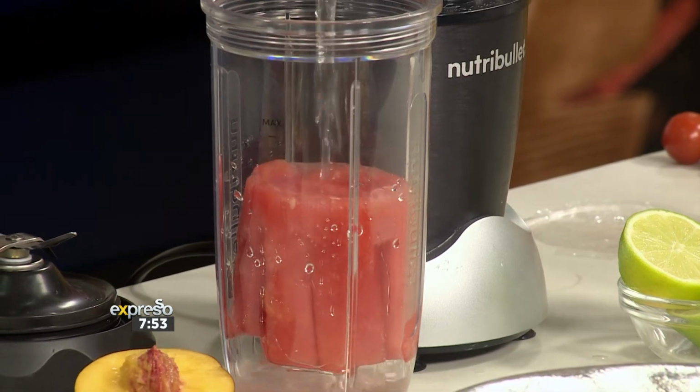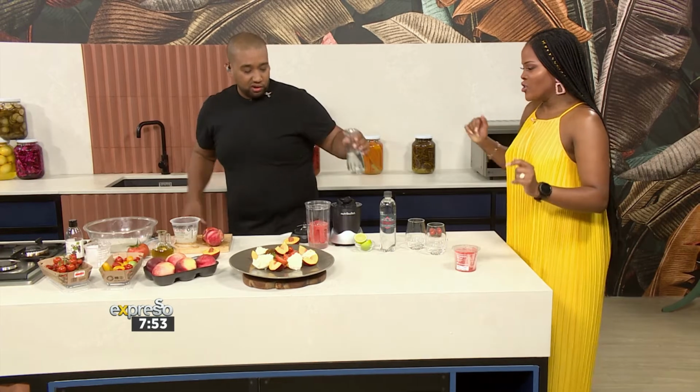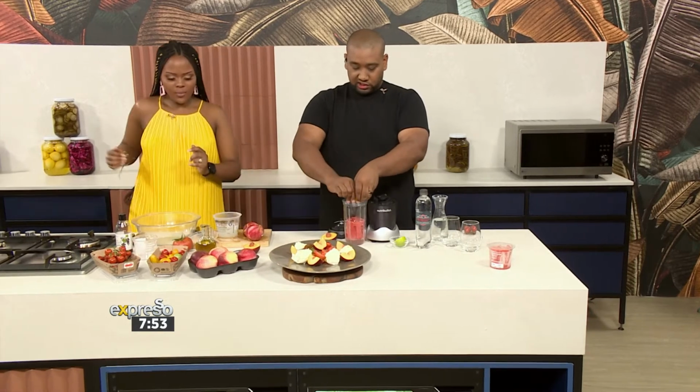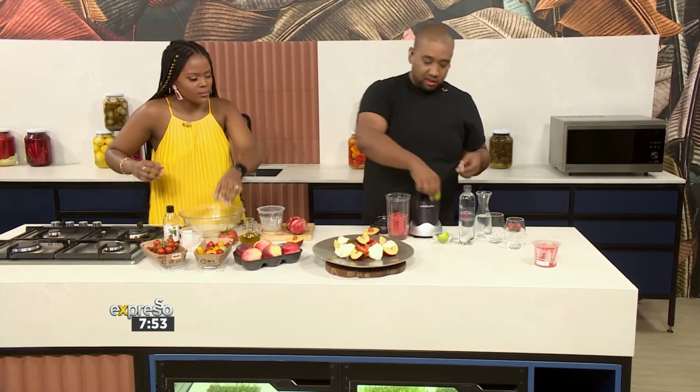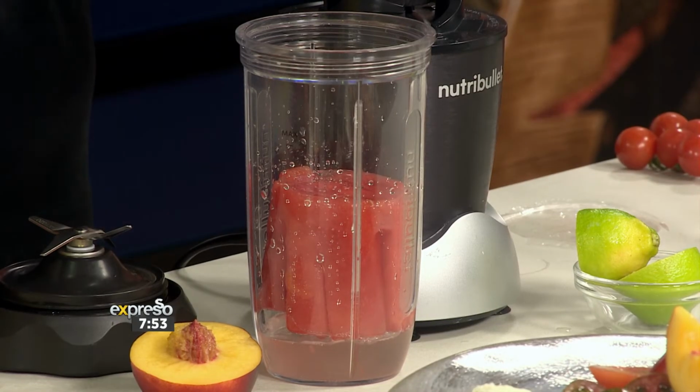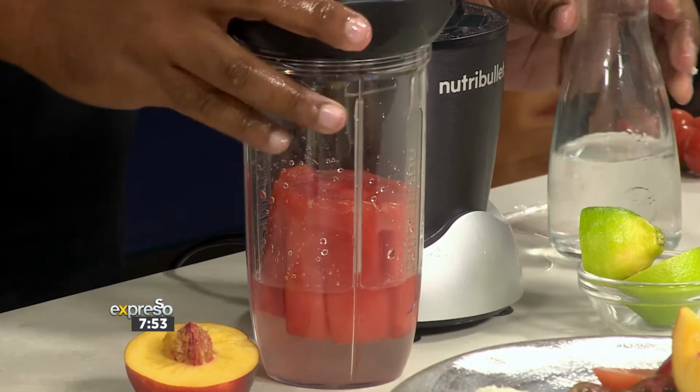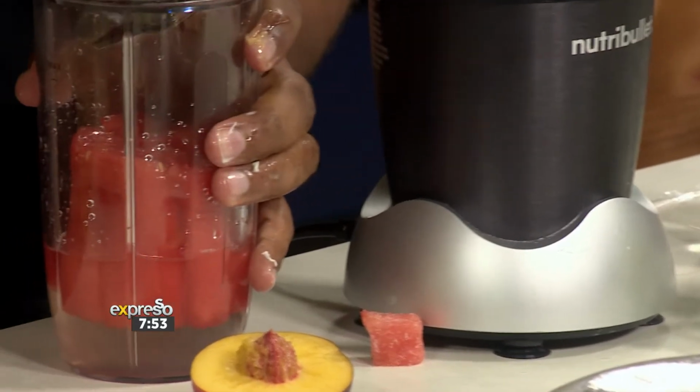Then I tell you what, let's swap places. Will you do salt and pepper on there for me? A little bit of olive oil? No problem. Okay, let me come around this side. The watermelon goes in, the water goes in, and a little bit of lime. And I'm gonna add more water because I really want to give it a good blitz. Okay, that goes on there. Just a little bit of salt.